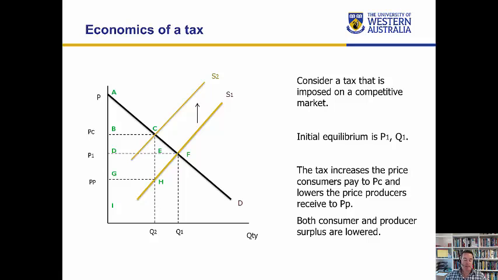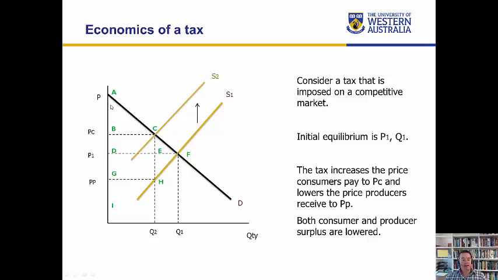Now the tax is imposed and the market equilibrium moves to point C, so the price is PC and the quantity is Q2. Now remember what happens. Consumers pay the price PC, but then those producers need to hand over the tax revenue to the government. So the tax revenue per unit is PC minus PP, that vertical distance there. So producers get to keep PP per unit, the price PP per unit here on the vertical axis.